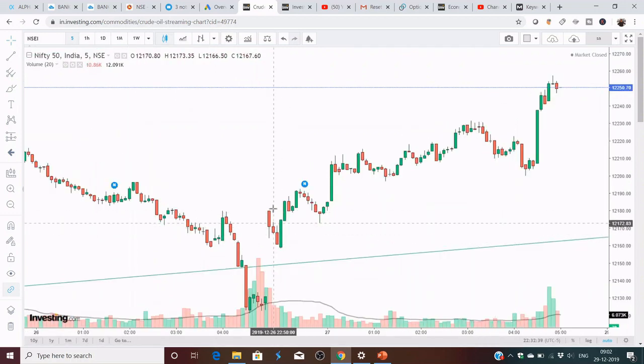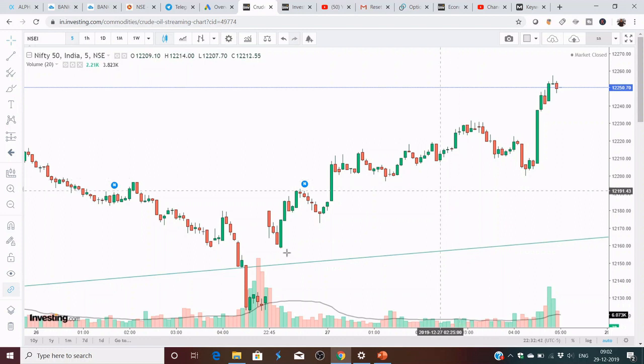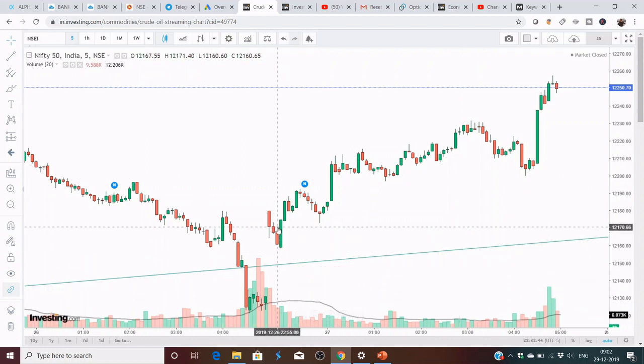So let's analyze it on a 5-minute chart. So what did the market do? The market has gapped up. As you can see, it has gapped up from here and then 3 candles down and then a full reversal, which is an engulfing pattern. Your entry will be here above the red candle. You should place a stop loss and buy here, and then the market reverses and it has given you good results. See the kind of move it has given.